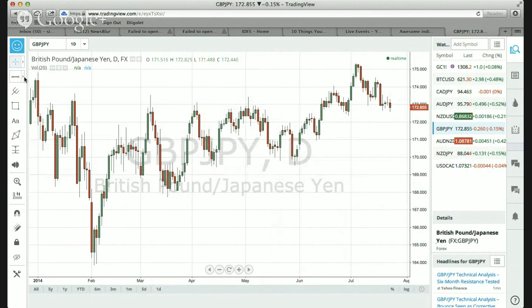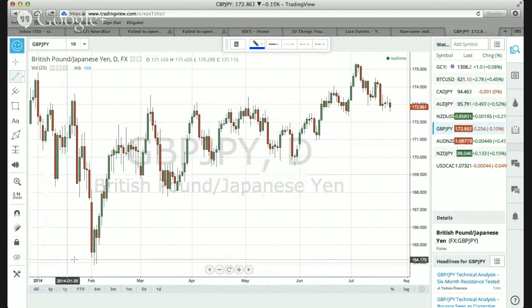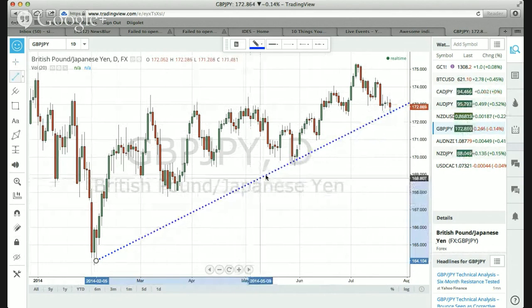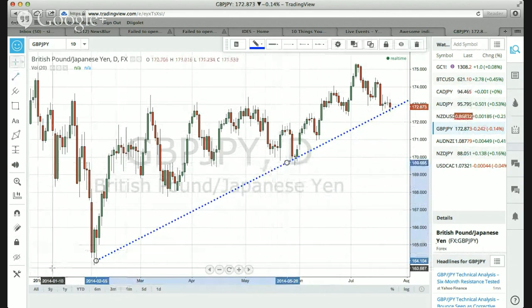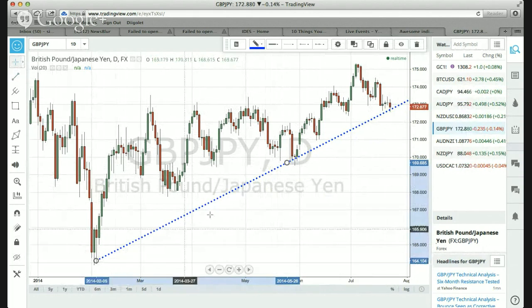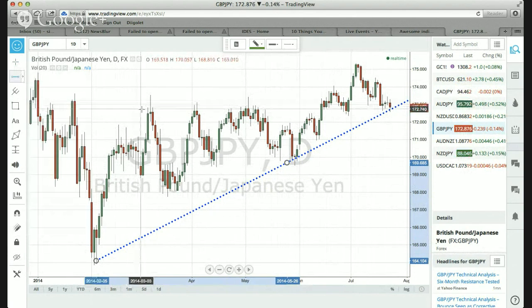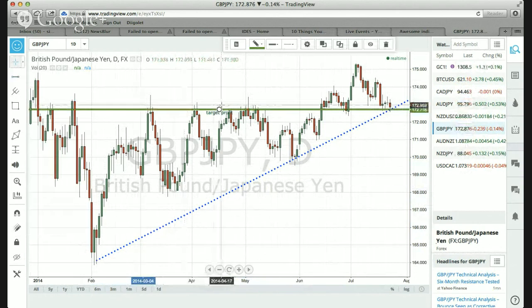I normally don't look at trend lines or don't consider them too much, but sometimes they naturally stick out. You can basically see that here. Nice trend line going back to February of 2014. We're at it. So for those who like trend lines, those who like to buy the dip, that's interesting. Of course, I'm more interested in this line here, right? So for me, horizontal lines trump diagonal ones, although in this instance, we get both. So that's really nice and reassuring.